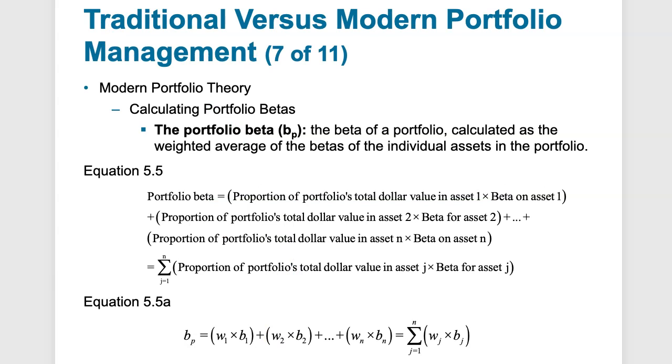So you could calculate a portfolio's beta, which is just the weighted average of the betas in the portfolio. We've talked about these weighted averages in other chapters. It's simply the weight of the asset times the beta of the asset, added together for all the assets in the portfolio to create a weighted portfolio. And this is something I'll demonstrate in the spreadsheet, how this can be calculated.